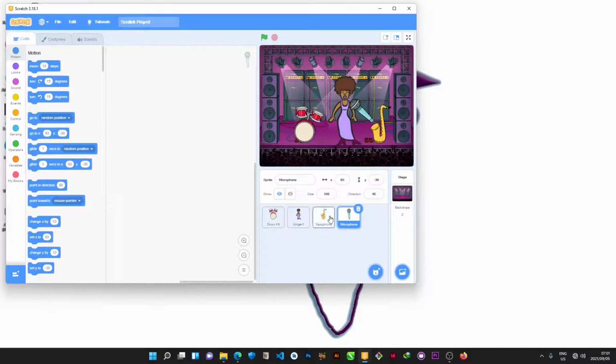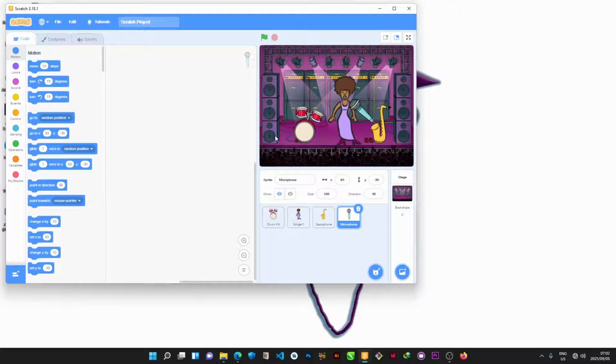Down here, you can see that we've got about 4 elements that are contributing to what we have on the stage. Over here to the right under the stage, you've got this background of a stage that has all these things and these speakers.